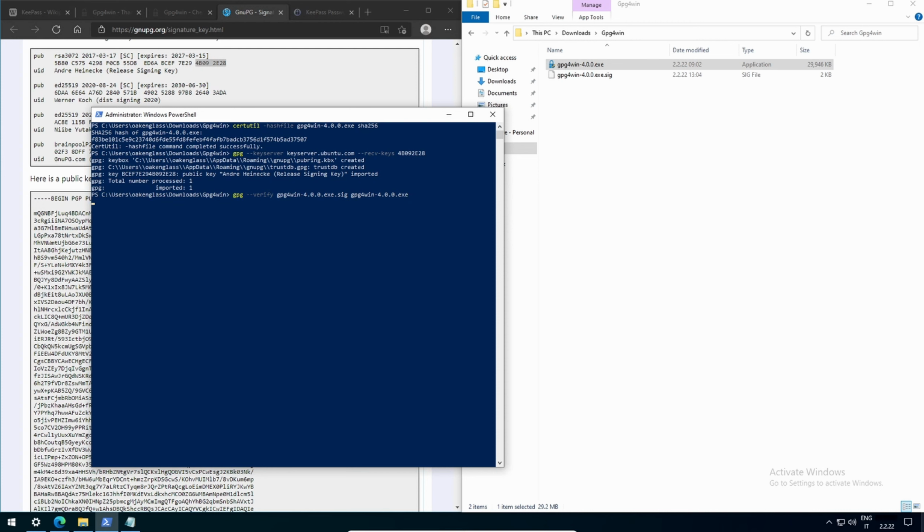Press Enter. If you see this message, good signature from Andreas Jochens release signing key, it is. You can safely ignore the very scary warning. We could remove it by creating our own key to certify the imported one, but really it's unnecessary.